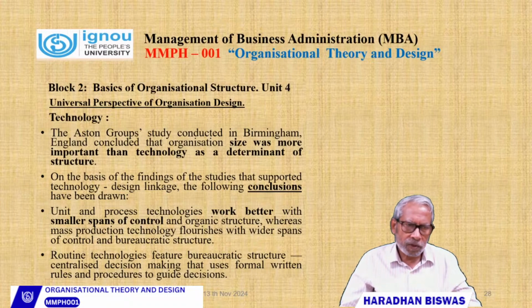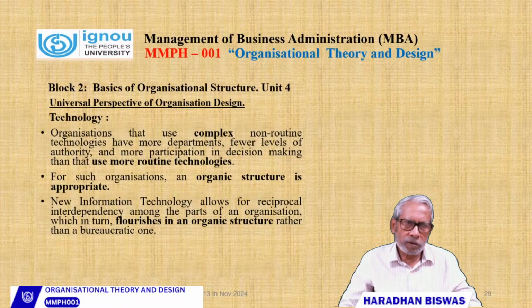The routine technologies feature bureaucratic structures and centralized decision making that uses formal written rules and procedures to guide the decisions. Otherwise, in organizations with complex and non-routine technologies, you have more departments, fewer levels of authority, and more participants in the decision making. For such organizations, an organic structure is appropriate.